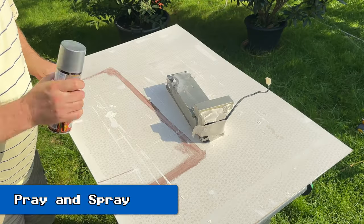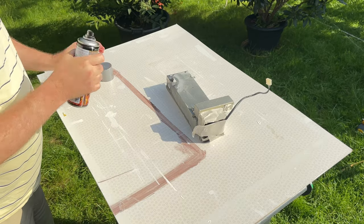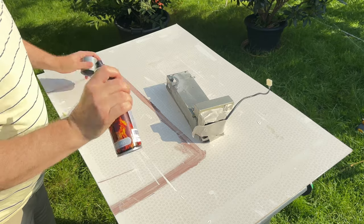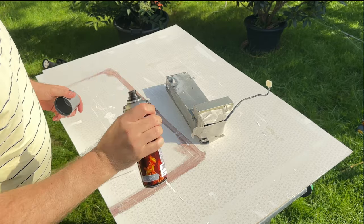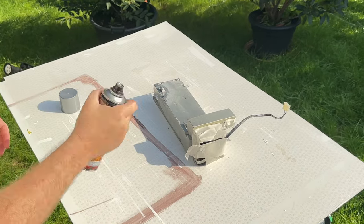Right then, so it's a very warm day here today. We're having a bit of a heat wave in the UK. So I'm just going to get straight in here. Get this shaken up quite nicely. And I'm going to try and hold this cable out of the way when I'm spraying.